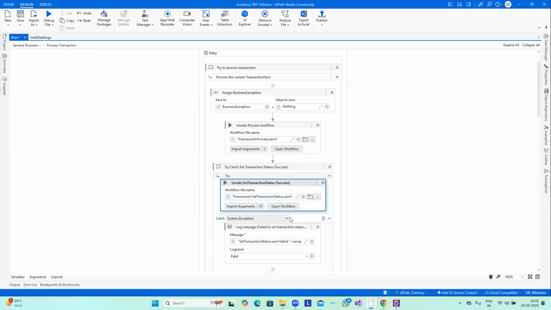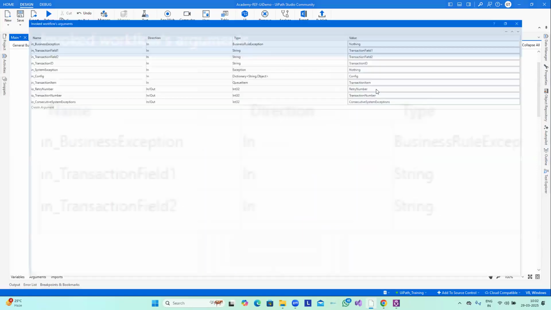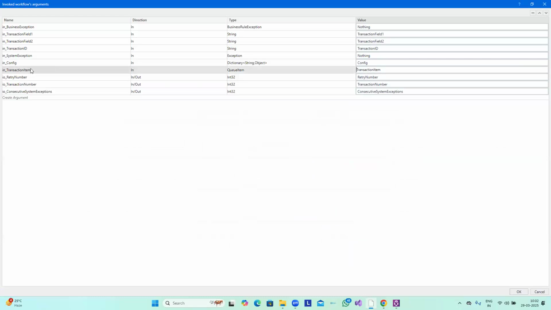Okay. Now this set transaction status workflow requires some arguments. Mainly you need this transaction item, which is called the Q item, because you need that to set the status of the transaction item. Then you need a retry number. I'll show you how that retry number is increasing. You can see the consecutive system exception only.